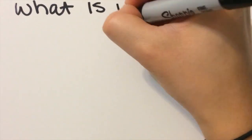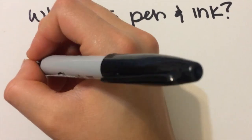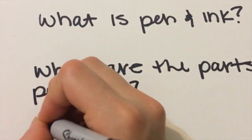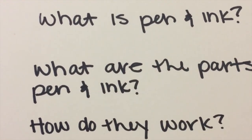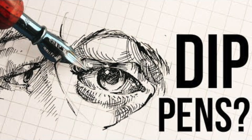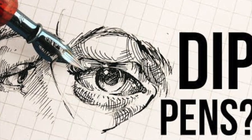So, like I said, the first part of this video, we're going to be going over what is pen and ink. And then we're going to be going over the different parts of pen and ink and how those parts work. And then to top it all off, you guys are going to be watching a YouTube video of what those materials look like. So, what are dip pens?